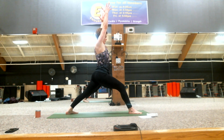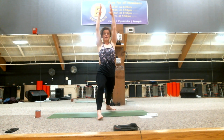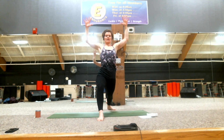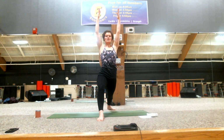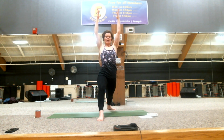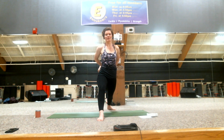All right. Now we'll take those upper back strengthening movements. Exhale, the elbows come out wide and the shoulder blades draw together and down. Inhale, stretch up. Exhale. And again, inhale, reach. Exhale. And once more, inhale, reach. Exhale. This time, let's bring the hands behind the back and clasp, put the opposite thumb on top.